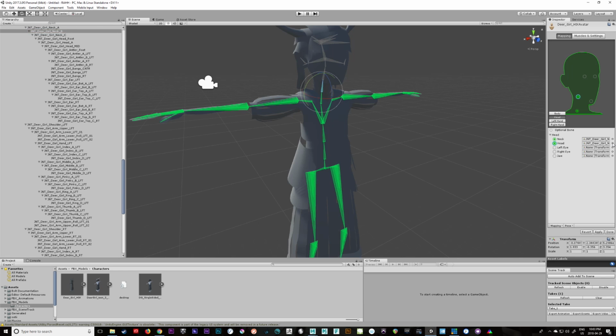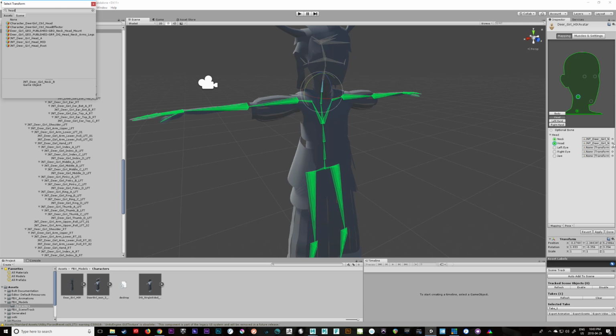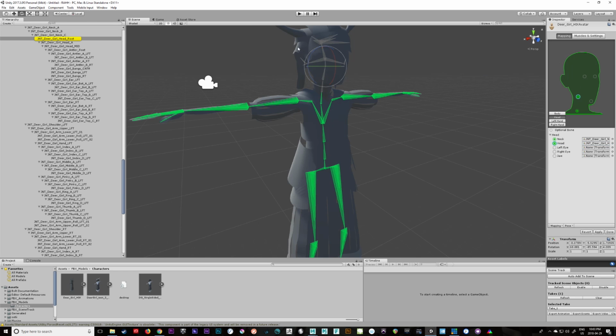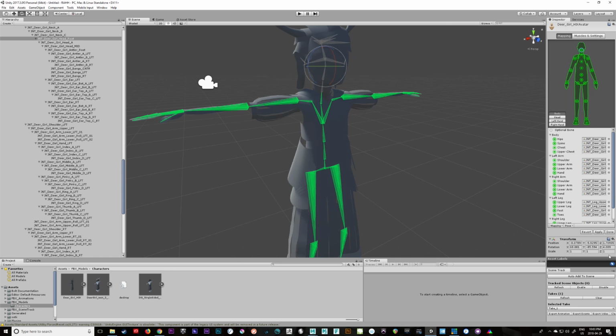So I'll just go in here. And I did name it head root, so I can type head. Well, there it is, joint head root. And I've given all my joints the prefix JNT so that they're easy to see, especially when I'm working in Unity. So I've just assigned the head root joint, and that's going to be up here somewhere. So these joints are just going to get thrown into the calculation. They don't really matter. There's not a lot I can do with them, unless I'm using a custom rigging system inside of Unity, but as far as Mecanim's concerned, that is what we're going to be using. Okay, so the character's ready to go. So we will apply this, and then we can be finished.